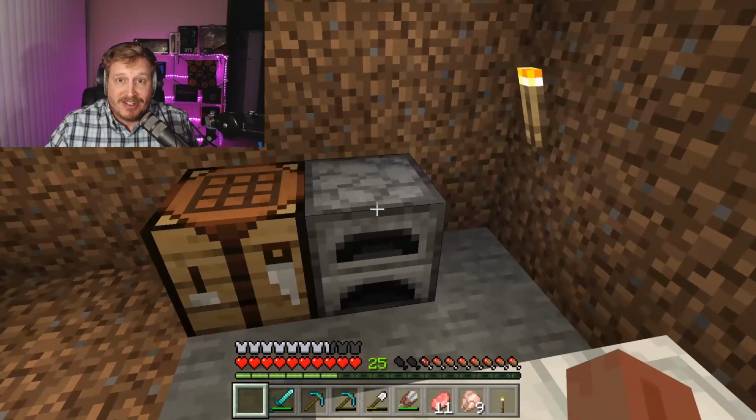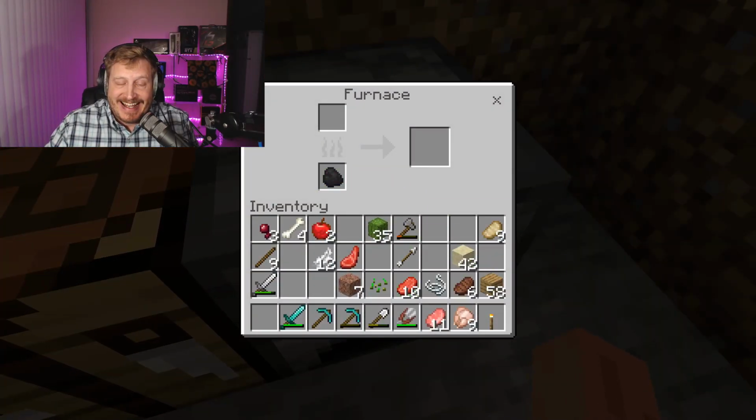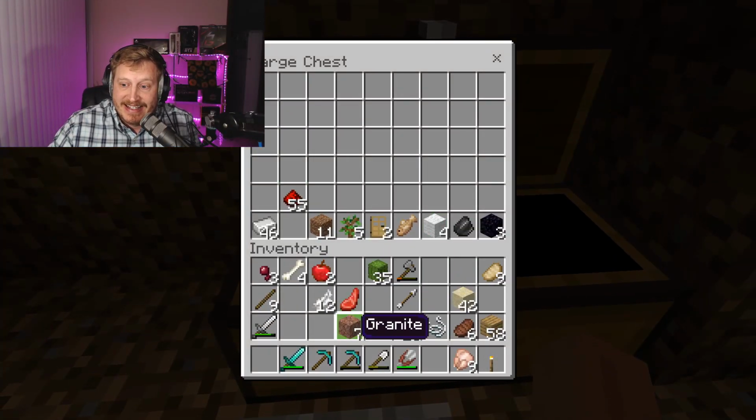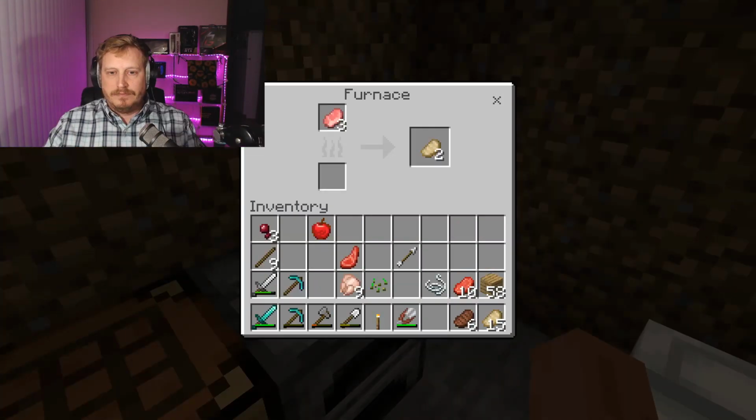All right, you know what else we need to do? We need to eat. I don't want to be starving to death. And Jimbo called me a bot because I wasn't eating. So let's make sure we eat something.